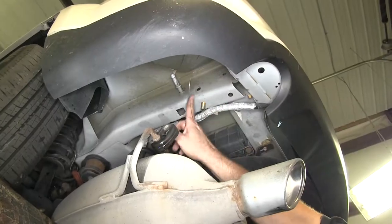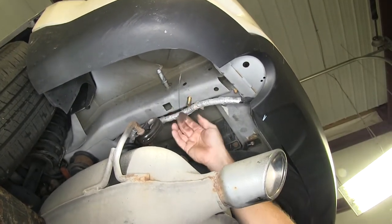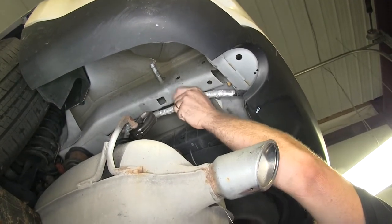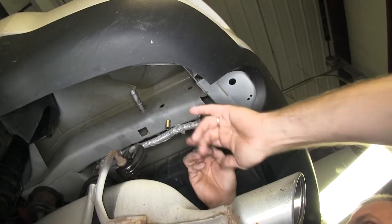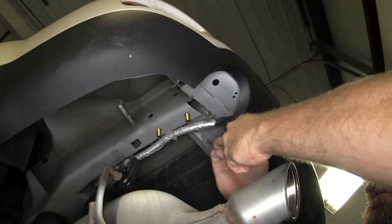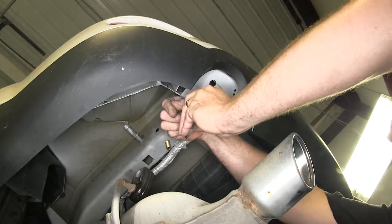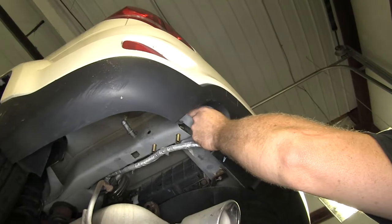Make sure the block is oriented going forward to back — if it's oriented the wrong way, the bolt won't drop down far enough. Then remove the fish wire and install the next bolt. The last one goes through the hole and comes out the end of the bumper, where we'll slide the larger block on. Repeat this same process for the other side — it's identical from side to side.